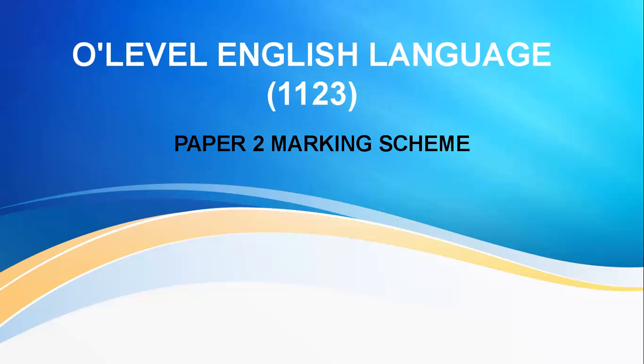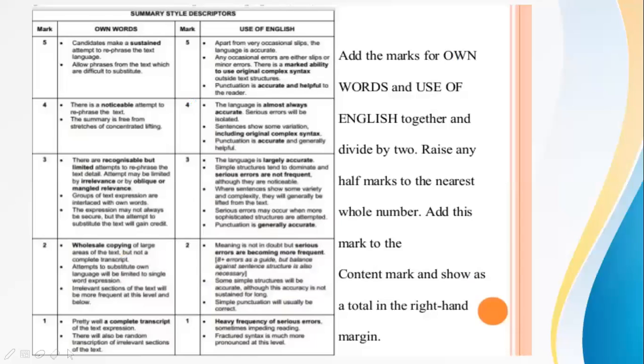Okay, so most of the time, or almost all the time, the first half of the passage will give you answers for the first question, and the second part of the passage would give you the ideas for the second question. Yeah, A and B. So now looking at the marking scheme for your summary here.